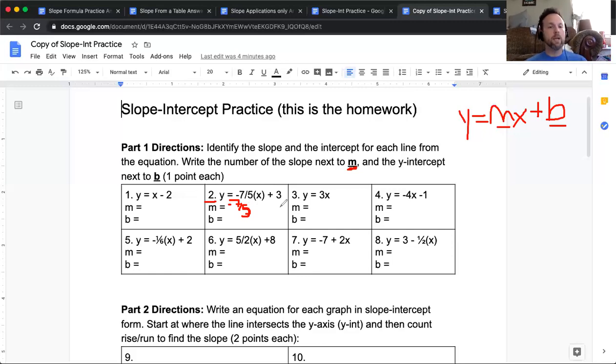Now I also look in this equation for a constant, a number that is either being added or subtracted, and it does not have a variable. And in this case, I have three. But in order to make sure that I have the correct, the fully correct answer, I need to look at this right here. So I'm looking for the operation, either adding or subtracting. Now, since I'm adding three, that tells me that my slope intercept is going to be a, or my y intercept is a positive three. If I was subtracting three, then my y intercept would be negative three.